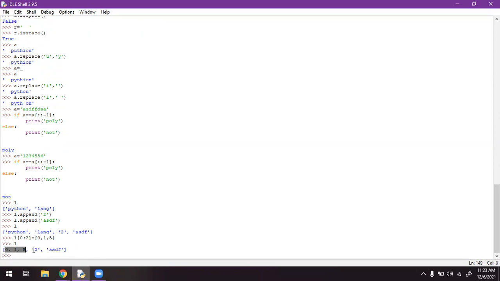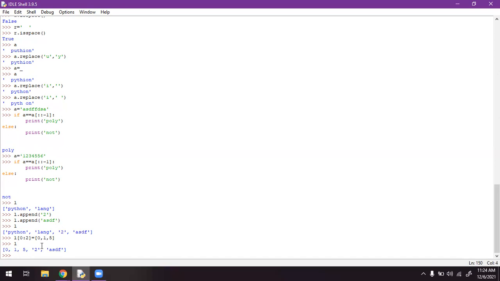If you don't want this thing, you cannot do anything. It will be added like that only, from 0 to 2, 0 1 2. So a total of three values are replaced with the string values or integer values.